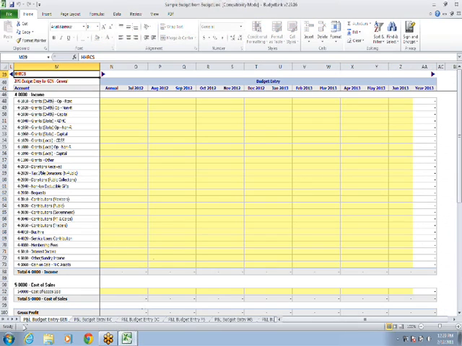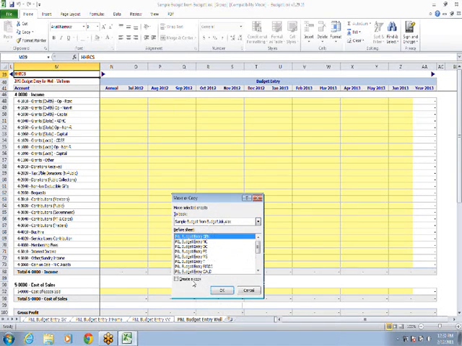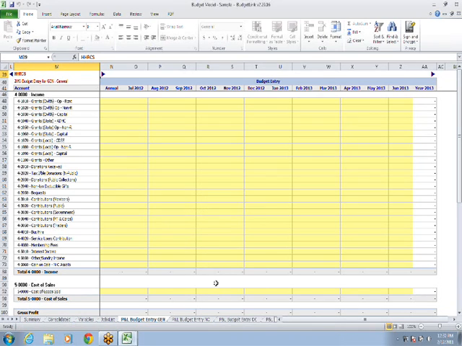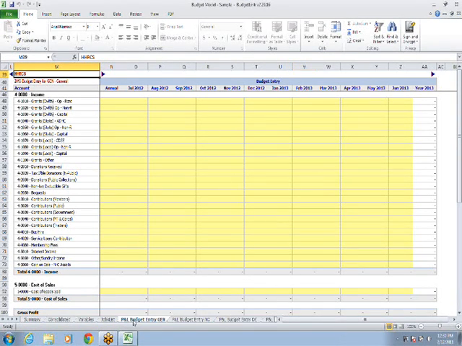Now what I'm going to do is take the template that we got from BudgetLink, again just group your sheets, select the first one, go to the end, hold shift down, select the last, right click and select move or copy. We're going to create a copy and move it to the new budget model. Just put it before the salary sheet, click OK. Okay, and that's copied all those sheets over. We can now shut the other one down just so we're not confused. And we don't need to save that.